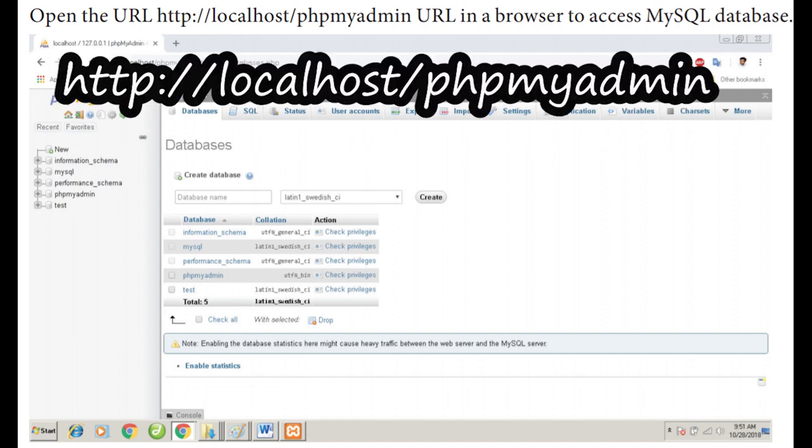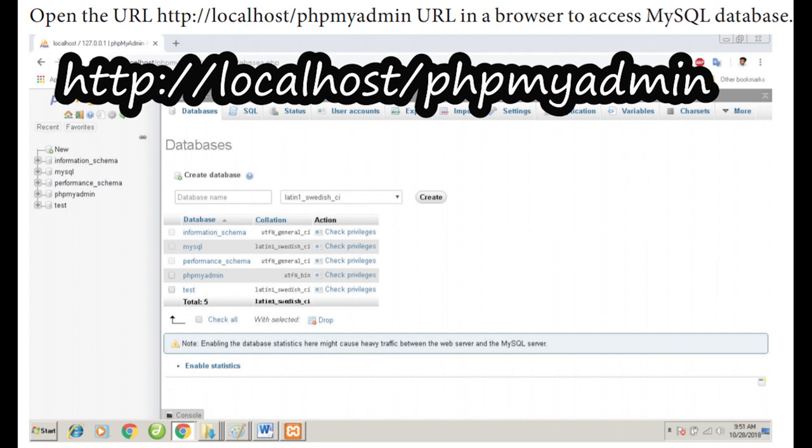In your book, in the MySQL installation chapter, you will have a diagram named PHP MyAdmin MySQL database server user interface. In that you will have a link, http://localhost/phpmyadmin. This URL you have to give in your browser.